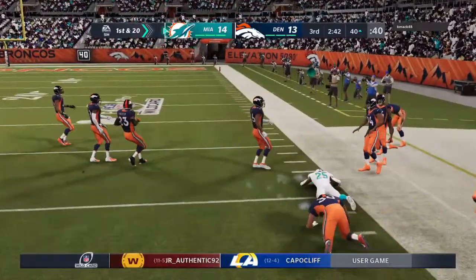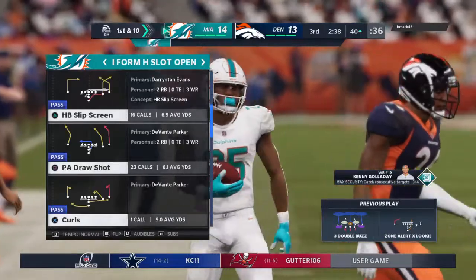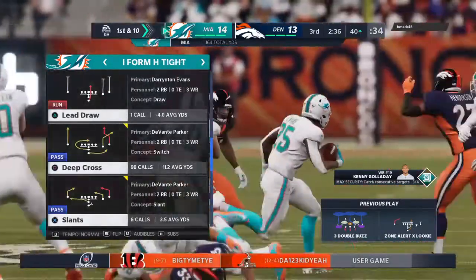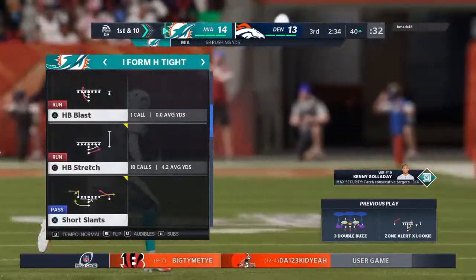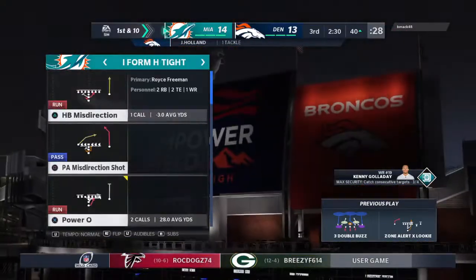And they've got it well across midfield down to the 40 before it's all said and done. That burst good for 20 and a first down. Seemed like a couple sets of eyes were on the quarterback, so he decided, hey, I'm going to hand this off. Got a good gain out of it.